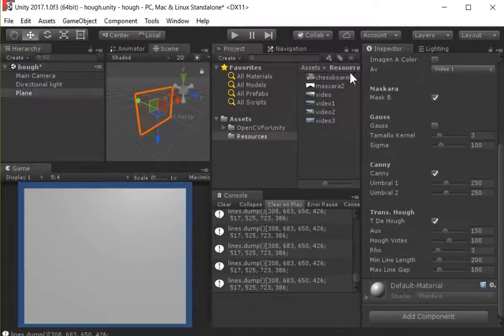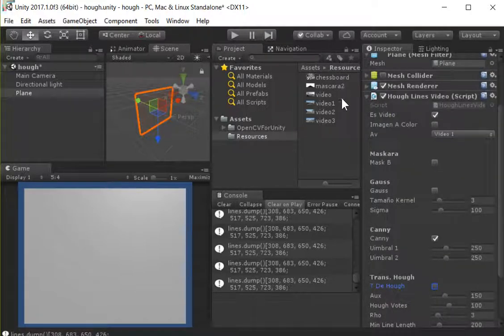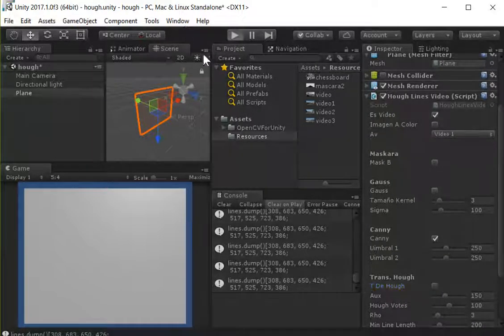You can just come here and play with them. Press all this and leave the image in gray, and you can see the road parts.